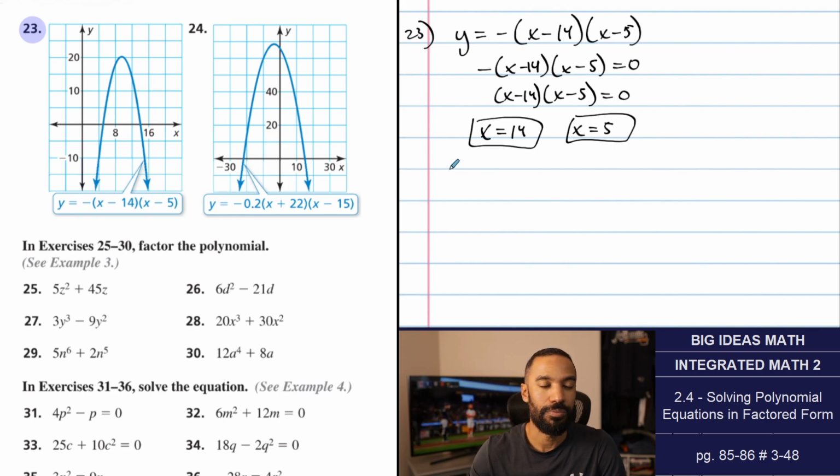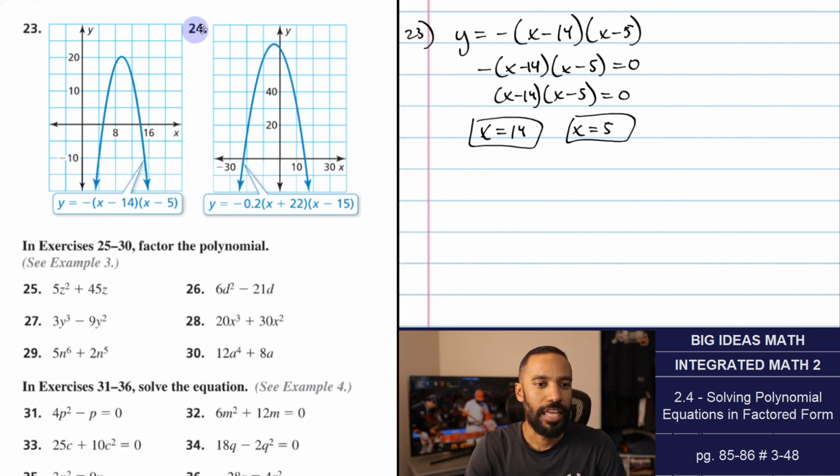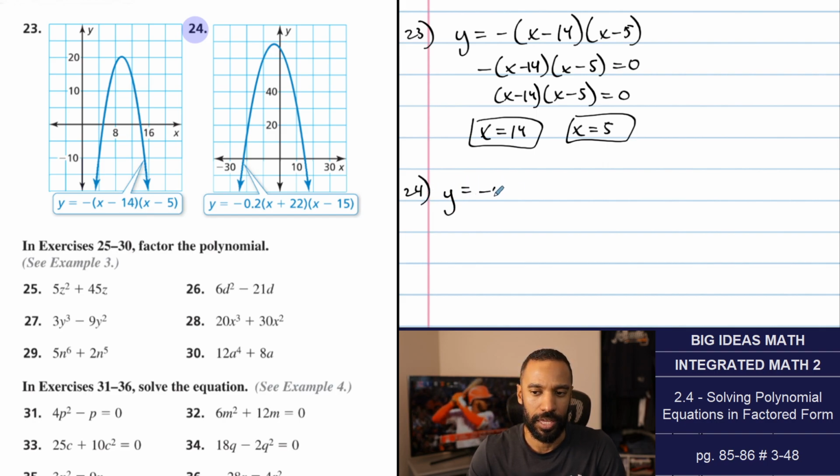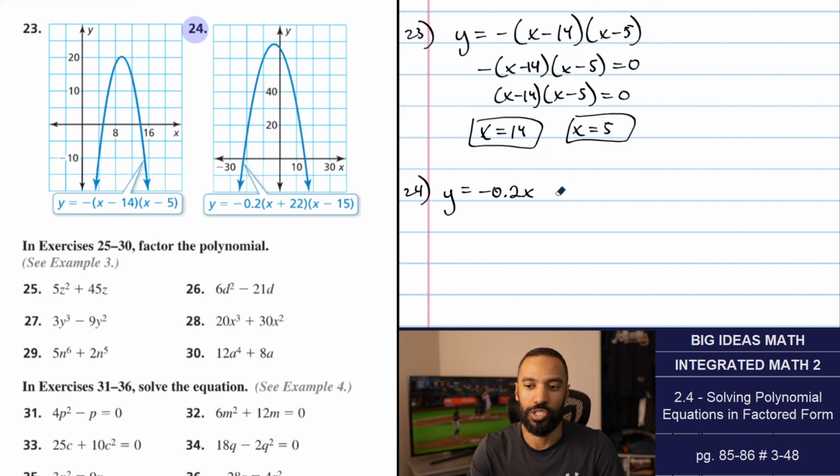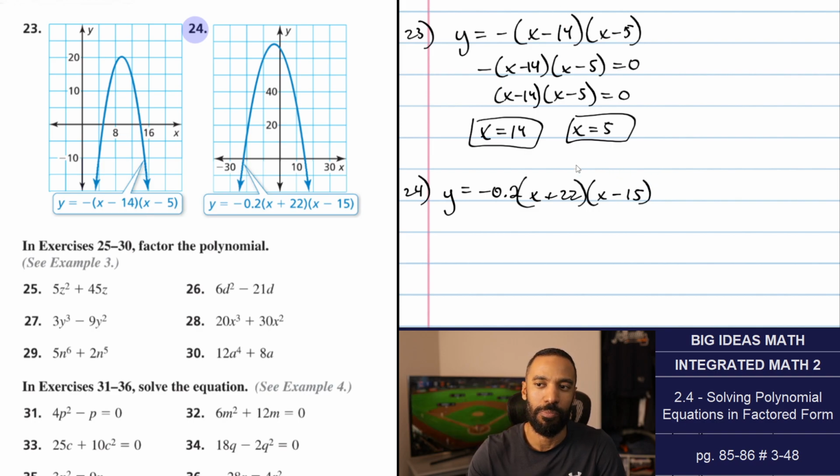Because -0 is still 0. And that's not going to change it. And then number 24, that same thing. That -0.2 is really just in there to bother you. It's doing nothing. If it said -0.2x, it still would be doing nothing because it's still multiplying by x. Remember, x is no different than x plus 22 when it comes to being part of a product. It's just multiplying by it.